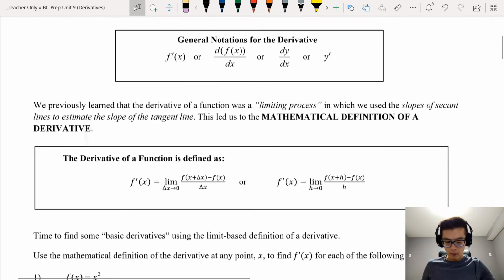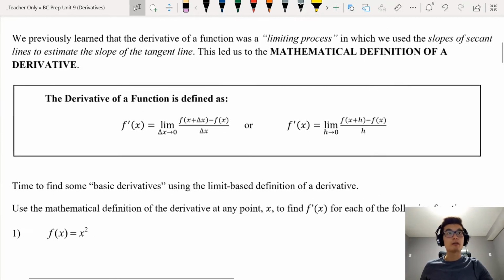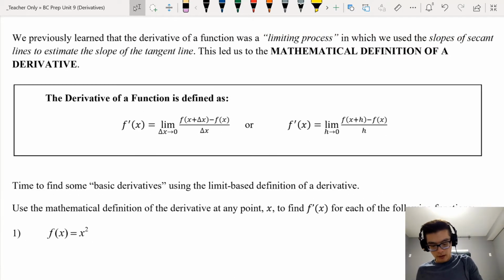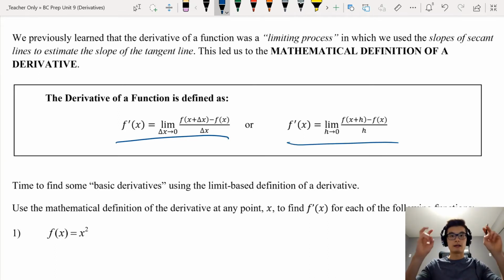Okay, so let's go through this. We're going to talk about this particular formula here. Just make sure my face isn't blocking that. Perfect. Now, you can either use this one or this one. Most of you will probably prefer the right one simply because it's h instead of delta x. And delta x is kind of confusing because it looks like x, but it's not the same, but it is the same, but it's not. So just for simplicity's sake, we'll go with the h one on the right side.